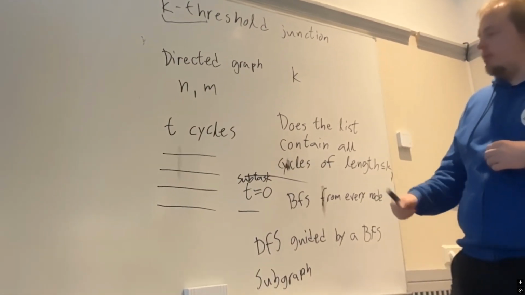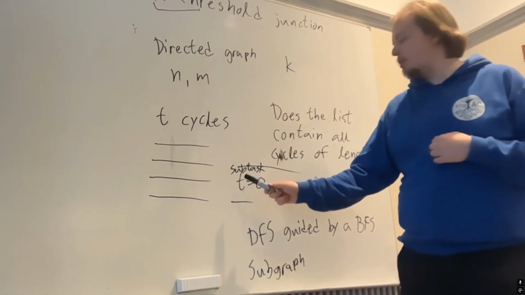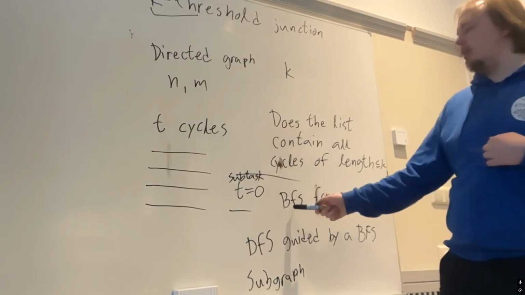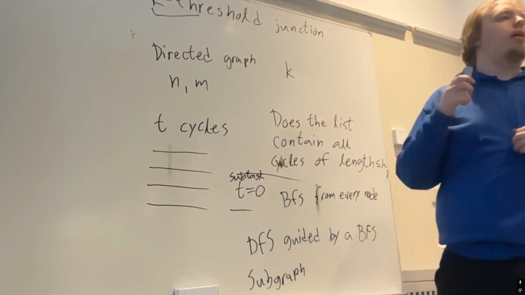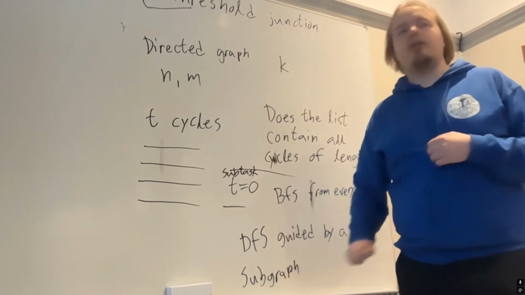Okay, I found this a little bit interesting, but the thing to really remember, if you didn't solve the subtask, is that it's quite an easy thing. Just BFS starting from a node and see if there is a path that you get back with length smaller or equal to k, and then you found the cycle. So the subtask was a lot easier, I think, than the full problem.